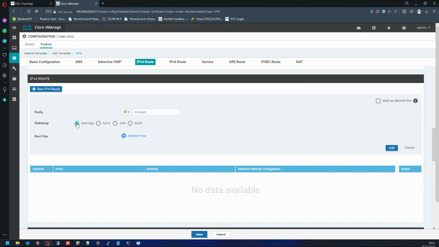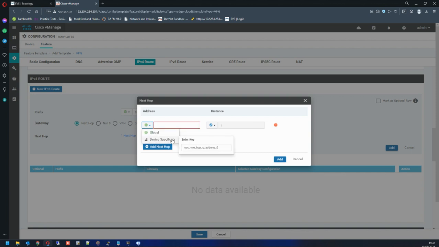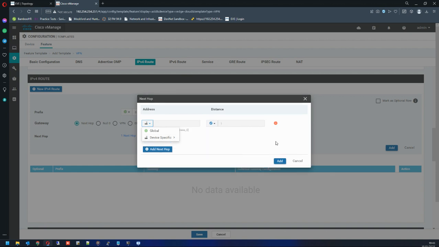And I'm going to choose my next hop, add a next hop. My next hop is going to be device specific because I'm building a template for five vHs and they're not going to use the same default route, the gateway. So it's going to be device specific, and I'm going to change it to VPN 0 here.